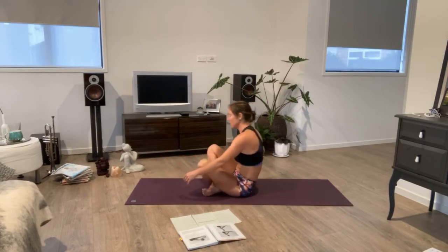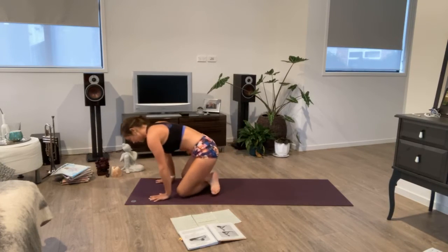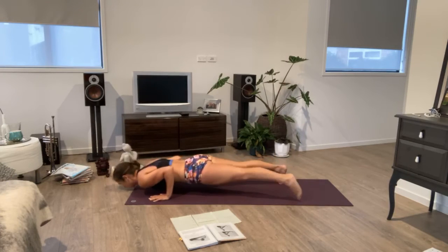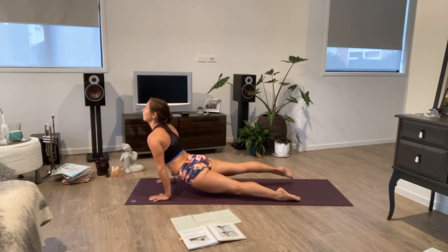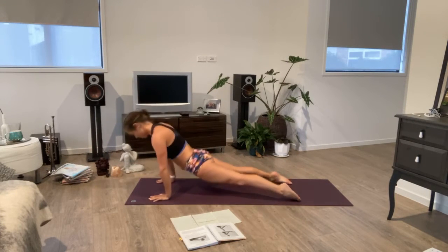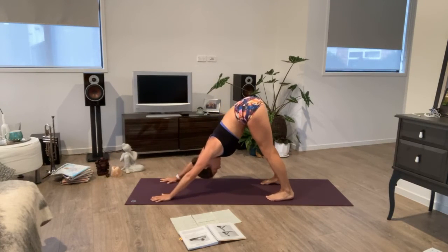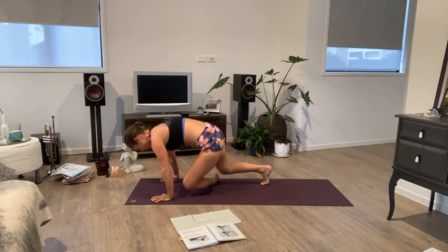Let's do a vinyasa. Breathing in. Breathing out, high plank, lower plank. Breathing in. Open up. Breathing out, press your chest back. Breathing in, bend your knees, lower.